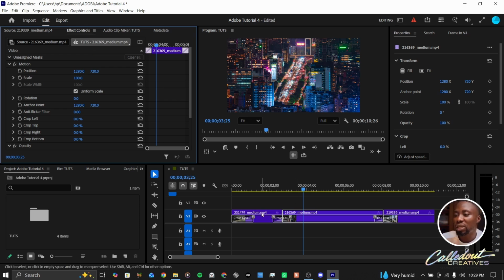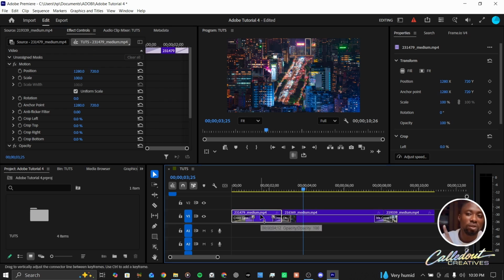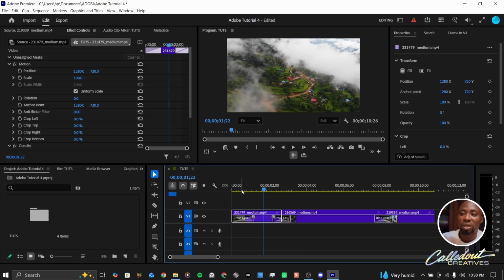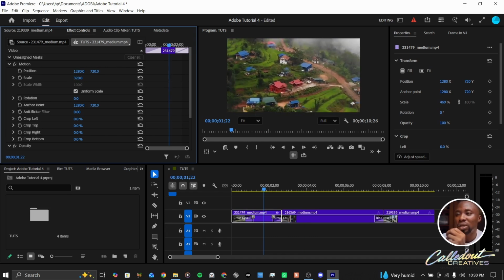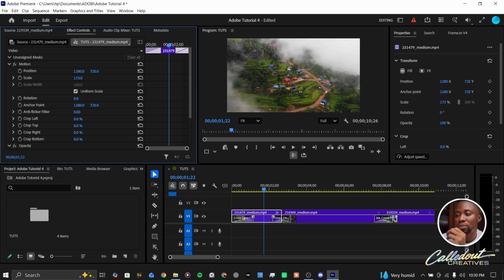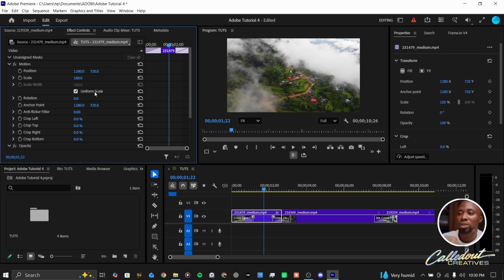And when you select a clip, it gives you the properties of that particular clip. So when you want to adjust the scale of your video, what I'd rather do is come to effect controls, and then you drag. I see it's zooming in the clip, and then you drag it out. And if you want to reset, you just click this button here.